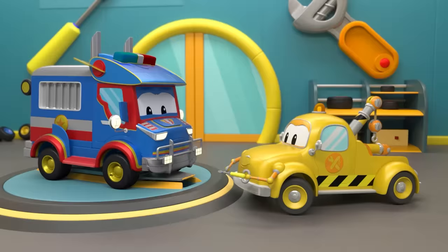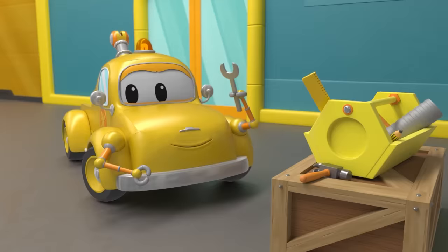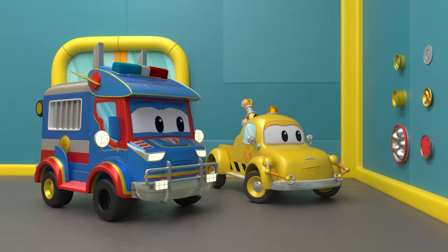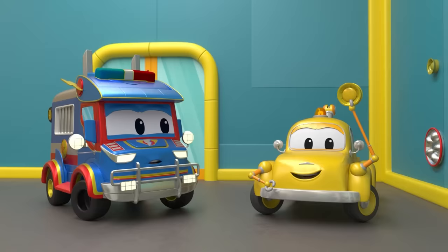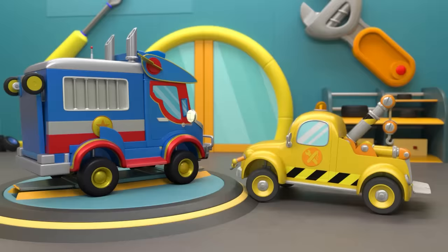Nicely done. Now for the broken hubcap. You finally found your wrench. Okay, Tom. Which one will fit SuperTruck Police Car? Yes, that's definitely the one. SuperTruck Police Car is finally back to his old self.